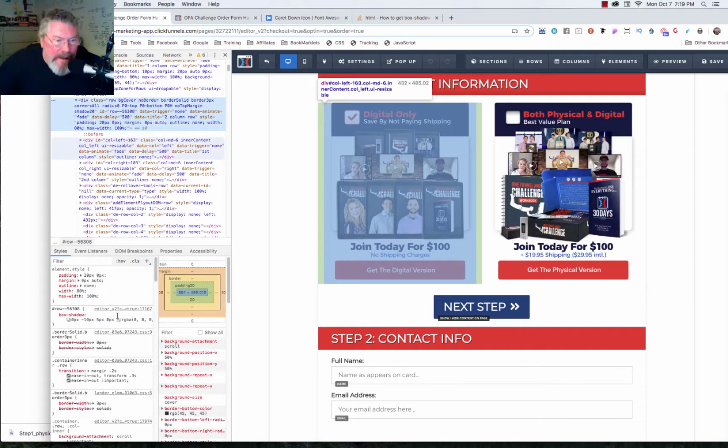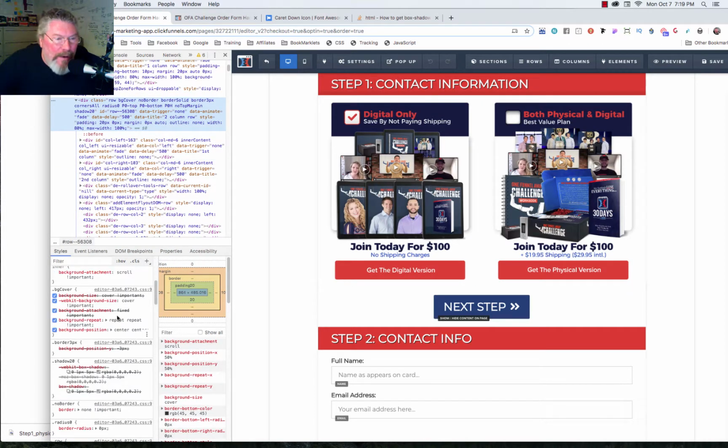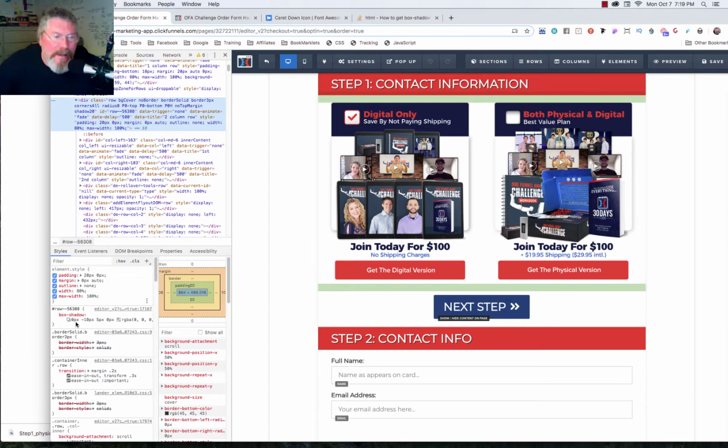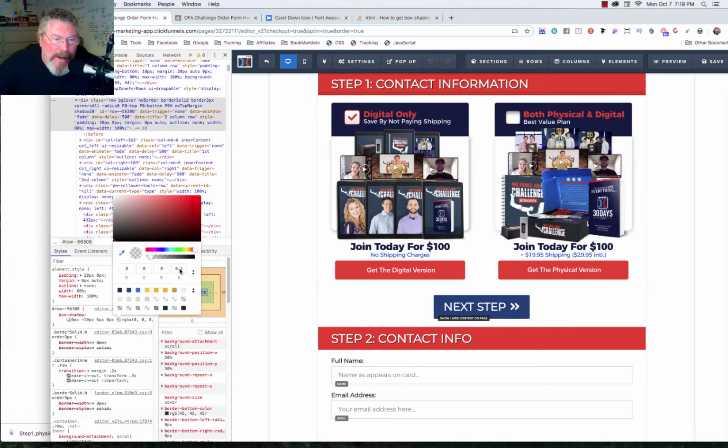And once it gets highlighted, we're going to come down to look for our box shadow. And in fact, it is right here because I put it into the custom CSS. So I moved it up on the page. And let me show you a couple of things. I think I originally set it to 20%, but it really should be at just 10% opacity. So it's basically black with just a little bit of opacity showing on it.